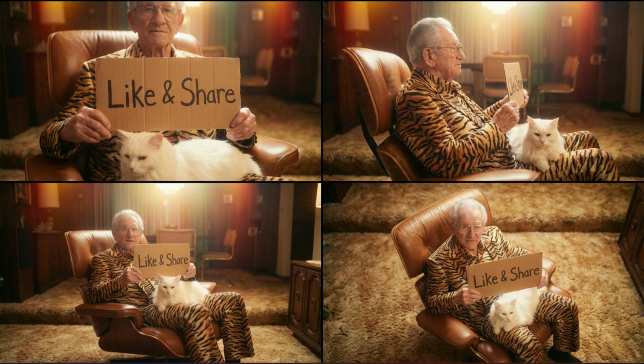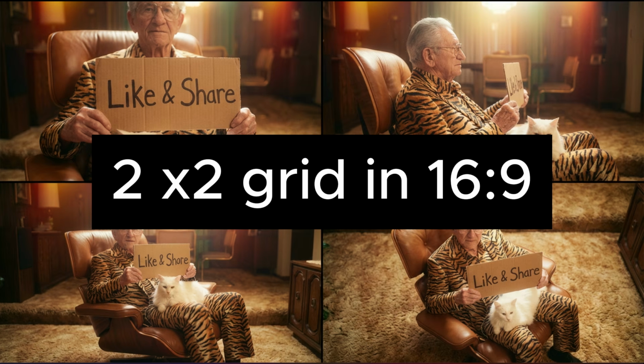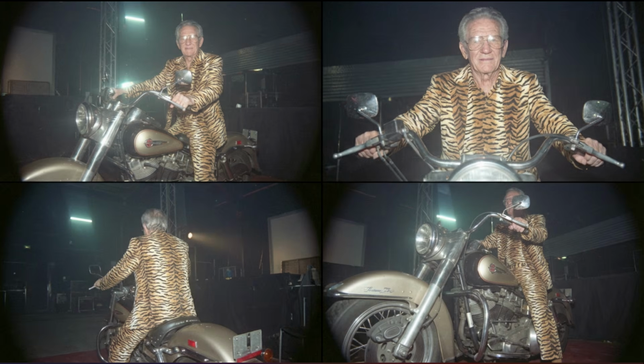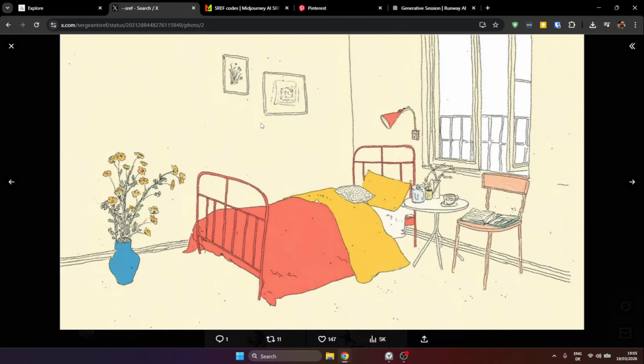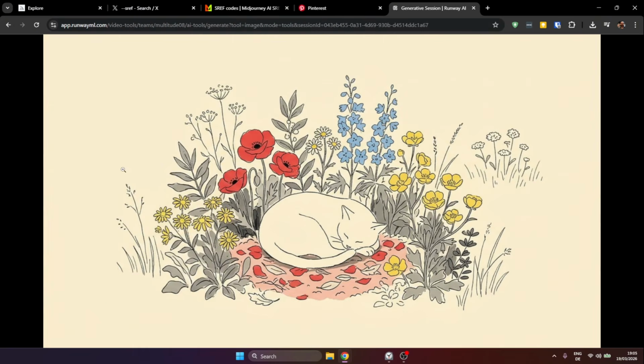And remember him sitting down with the cat? Well, you can create alternative angles with Nano Banana Pro. And here's a little pro tip too. Write in the prompt 2x2 grid 16:9. And this will give you 4 images as a result instead of just 1 image per 1 image render. How amazing is that? You want to take an image like that created by Midjourney to create this very similar style. But how do we do that?